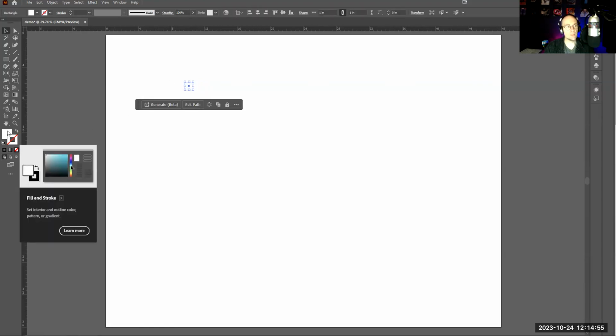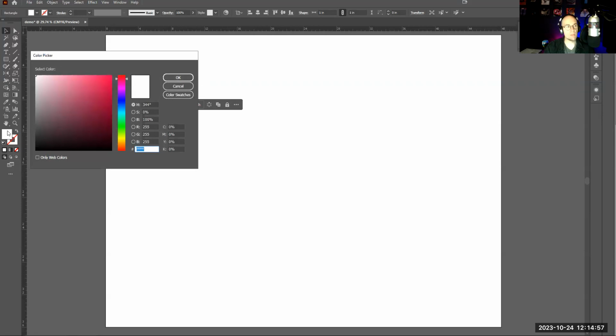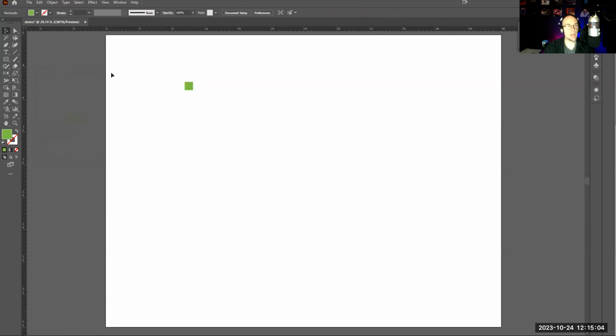All right, for fill, if I double click on this white box, I can change the color. I'm going to make this green. I just want it to be ugly. I'm probably not going to have anything green on my piece here. So I know that this is just a design element that I'm using to reference. It could be any color. It could be pink. It could be purple. It could be chartreuse. I don't care.